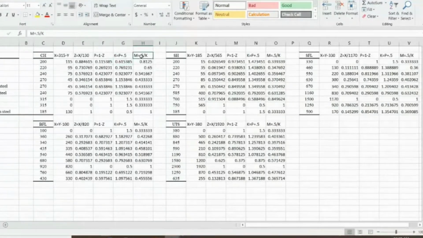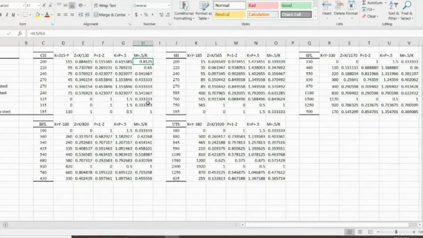Then we make the final value. The numerator is delta minimum plus eta times delta max. Delta minimum is 0, eta is 0.5, delta max is 1. So it is 0.5. I told you it will be fixed; the numerator will not change, the denominator will change. That is the reason I mentioned in the Excel sheet 0.5 by k. K is this value, which changes for all. So 0.5 by k gives you the gray relation coefficients.